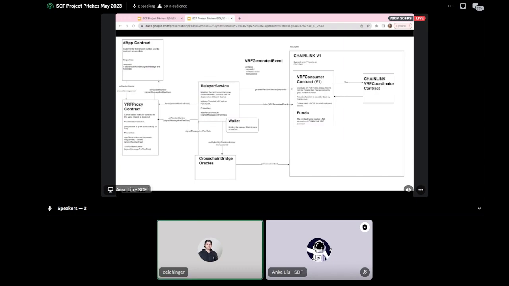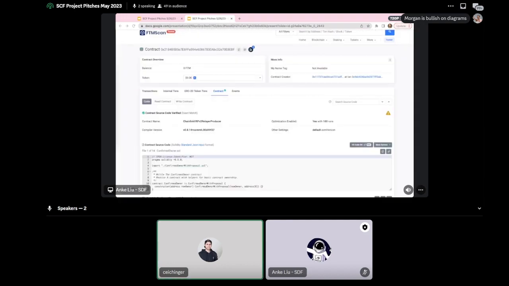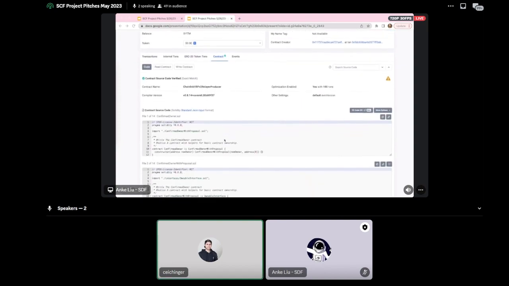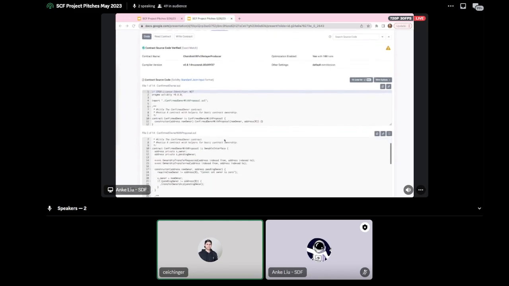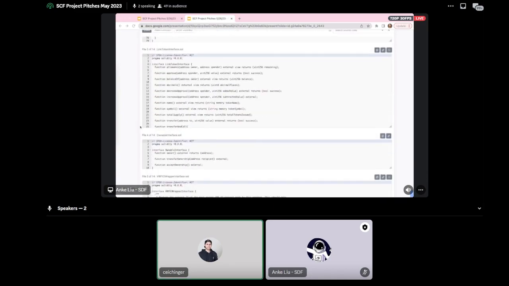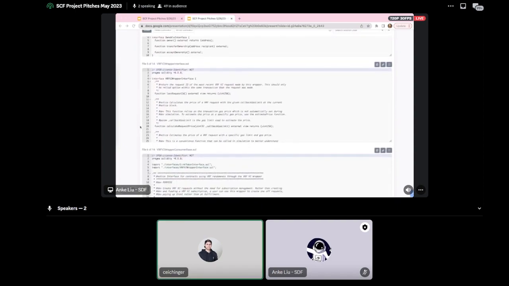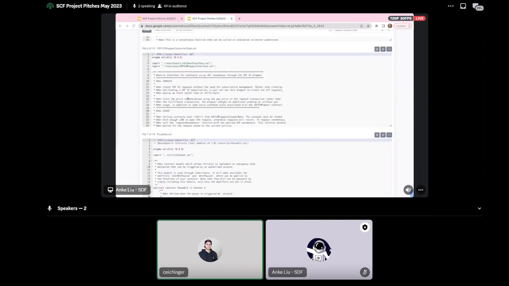So we have this Chainlink consumer contract. We'll have a deeper look into it in the second part of this pitch. It is just requesting a random number from Chainlink, and on the answer it will emit an event. And this event will then be recognized, and some oracles will sign this message, the data, and then proxy it back to the Soroban side. And there the signatures can be checked and verified, so that the relayer cannot cheat and cannot act maliciously.